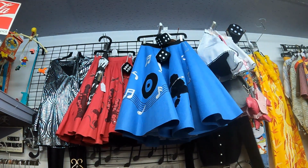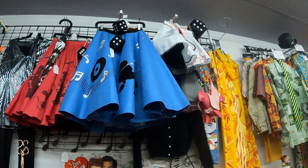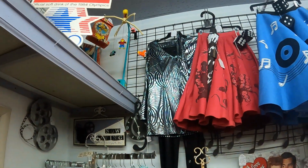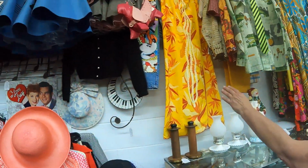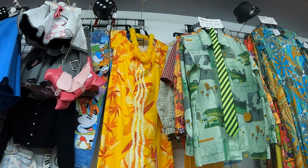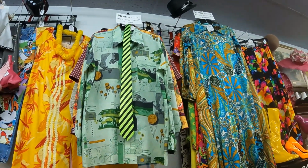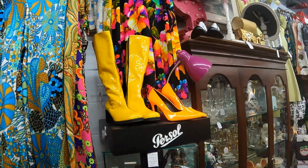I guess they'd call that a poodle skirt. Yep. With a poodle on it. A bunch of 50s. With a lot of fluffy tulle underneath those skirts. There's an 80s or 70s disco outfit for sure. Oh my gosh. And the vintage Hawaiian. Yeah. Polynesian. Mid-century dresses. I was never a big fan of the clothing that was worn back then. Oh gosh. Yeah. Wow.